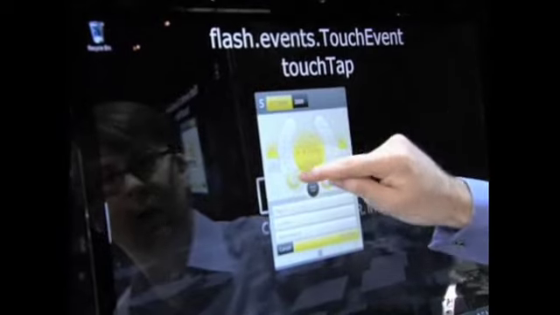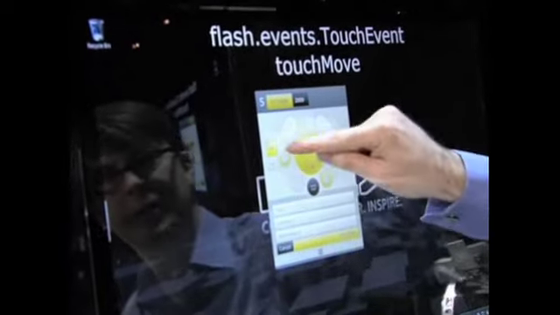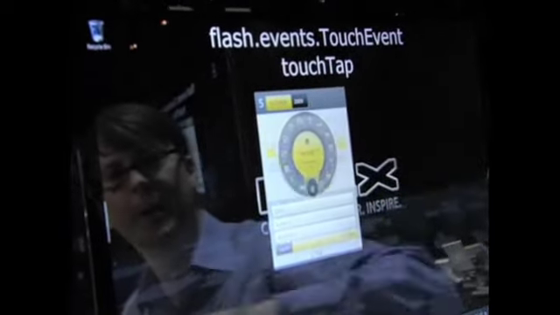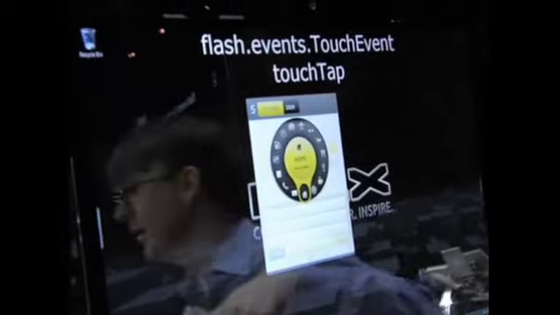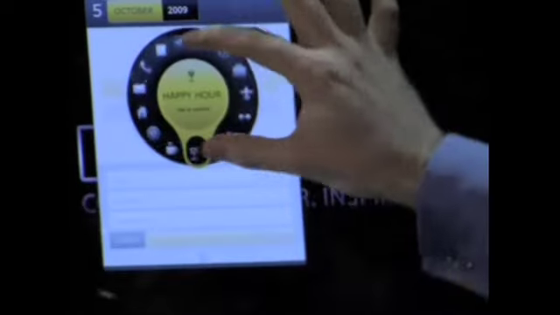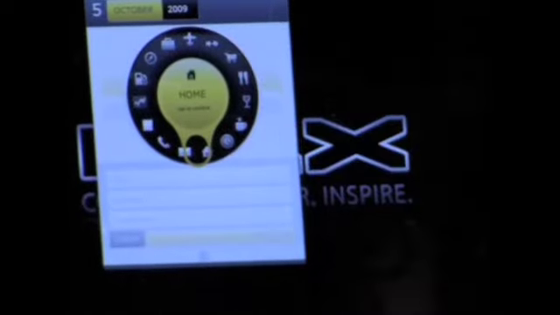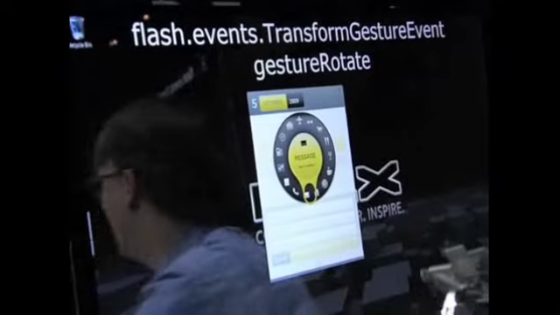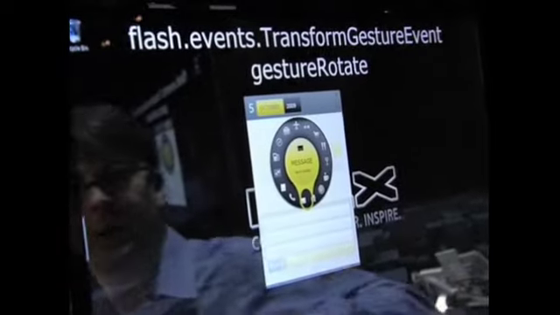If I want, I can drag around the times here to change the starting time. You can see it's touch move. And I can also change the type of event here. In this mock-up, I have to use two fingers to demonstrate rotation. So you can see I can spin this thing with my two fingers. So you can actually rotate things and get rotate events as well with these gestures. So some great innovation here happening with multi-touch, and a lot to learn as we start building all these applications.